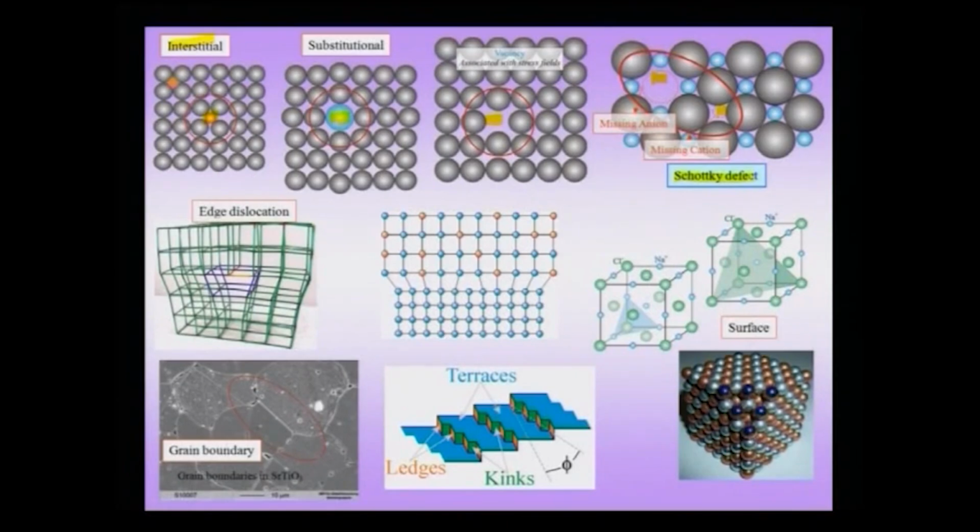We have already seen the example of an edge dislocation, and such an edge dislocation can actually be present at an interface between two materials. In this example there is material A on this side, which actually is a solid solution. For example, this could be a solid solution between germanium and silicon, and this could be pure silicon for instance.